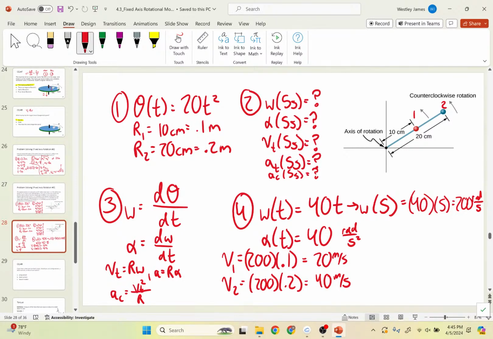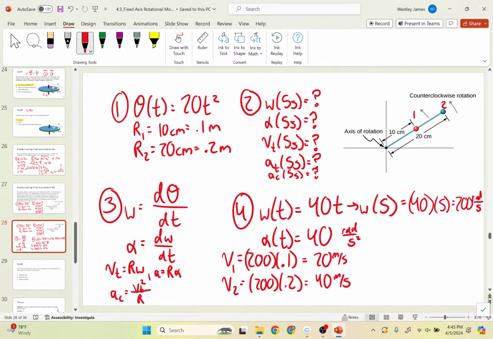Kind of wraps up this section of things. So make certain you practice through these. Again, they're just like kinematics problems. Everywhere you see meters, instead it's angle, it's radians. Instead of meters per second, it's radians per second. Instead of meters per second squared, it's radians per second squared. And at the same time, make certain you keep rotation and linear motion separated, because they do have some nuances to them. And also remember last class.